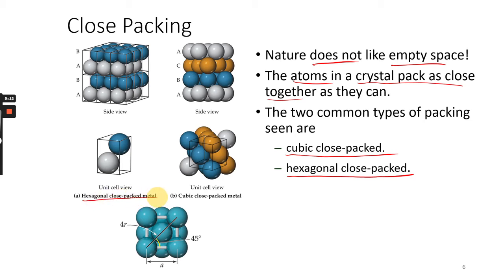So here's hexagonal closed packing, and you can see up here you have this alternating pattern, A, B, where the B atoms are sitting kind of in the divots created by the A patterns. Okay, and then you have cubic closed packing, where instead of just having an A and a B, you have an A, B, and a C. Okay, hexagonal packs closer than cubic. So this will make a more dense packing.